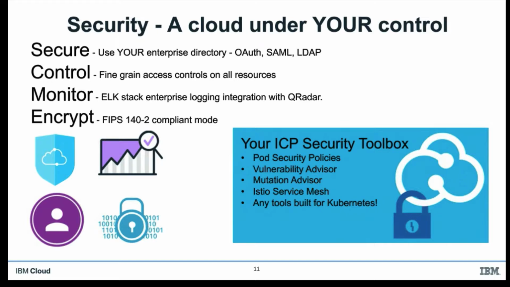You can put very fine-grained access on all of the assets within IBM Cloud Private. You can section off entire namespaces for projects. You can separate dev and prod. You can set up routing so that certain applications are totally unable to talk to each other on the network, etc. Next is monitoring.